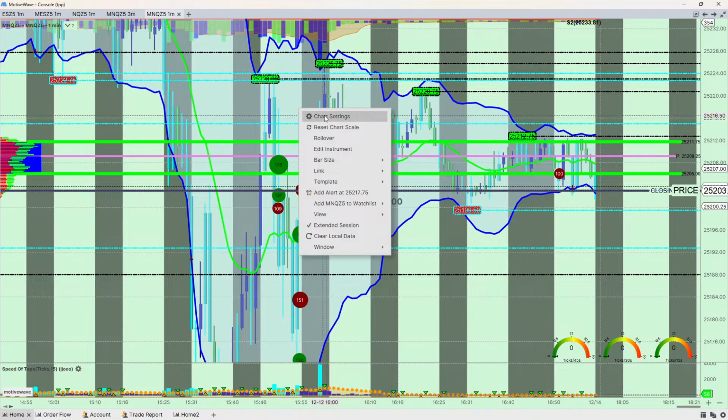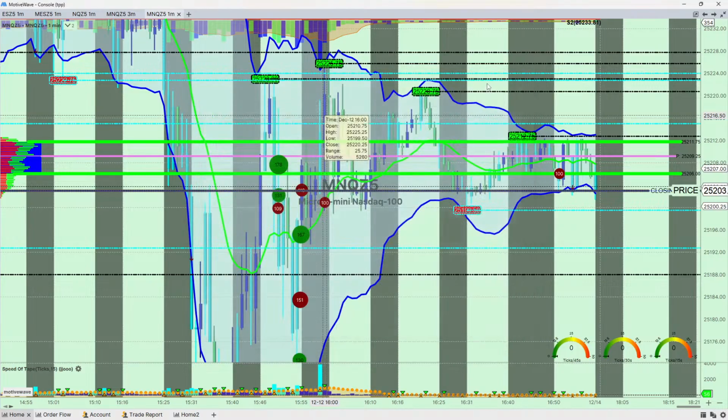It's not where we want to be. Control Shift M. Control Shift M.